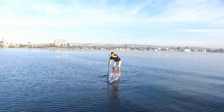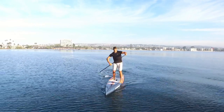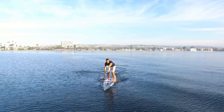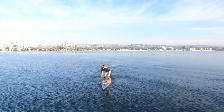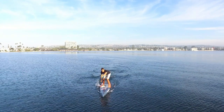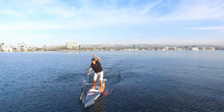Experiment with the width and positioning of your feet and hands to determine where you feel the most balanced and powerful. Test different positions by moving one foot slightly in front of the other and your bottom hand up and down the paddle shaft. There is no absolute correct way to stand on your board or hold your paddle as long as your stance and grip are not too narrow.